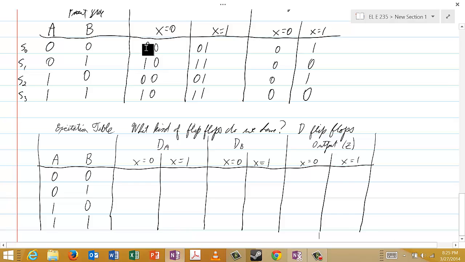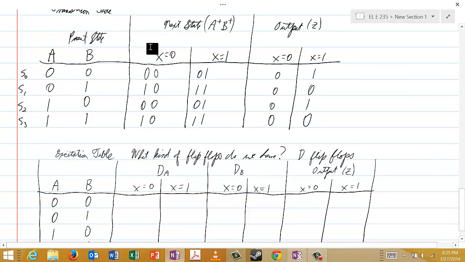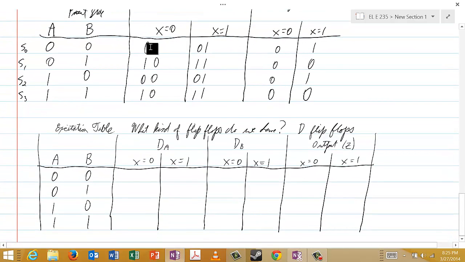Now if we're dealing with a D flip-flop, actually I think I want to change something here, because D flip-flop, maybe I'll save that for your test, because D flip-flop is very easy. So let's work with something a little trickier. We'll say T flip-flop.